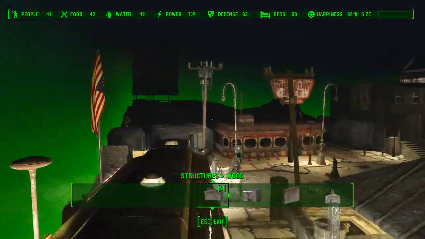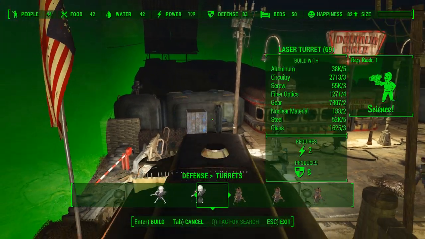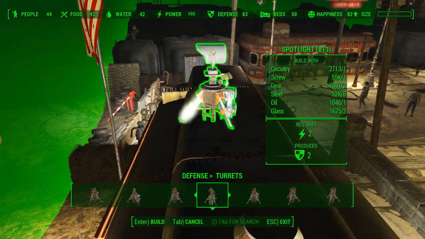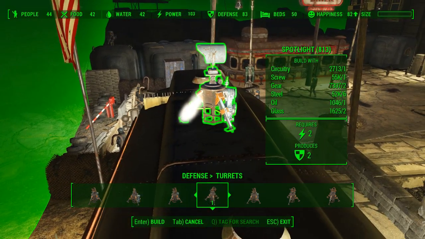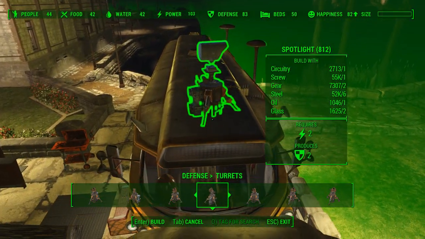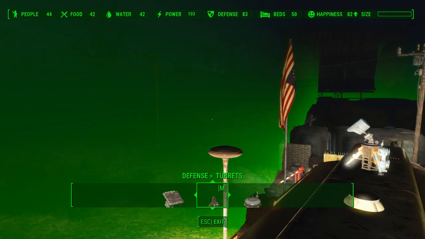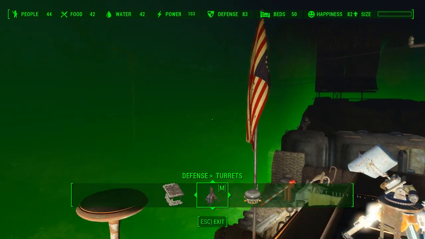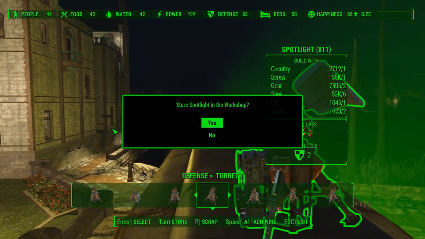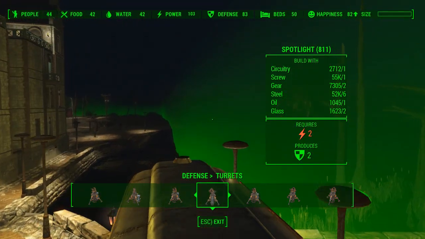Oh, no, don't need to do that. We could put some more turrets up on the top here to bolster our defence, and a spotlight could be one of them. My only concern with this... Oh, hello. Another fight on our hands. Yeah, my only concern with doing this... No, stop doing that. That's it.